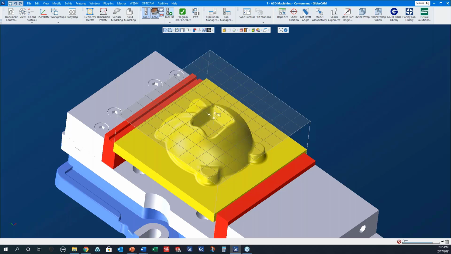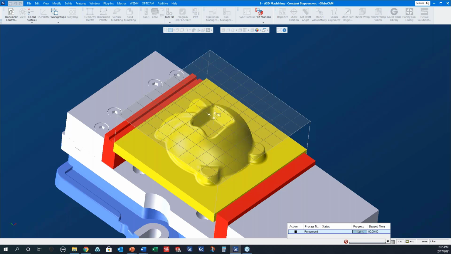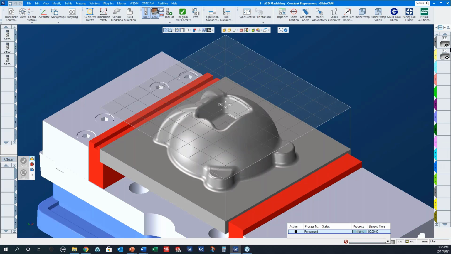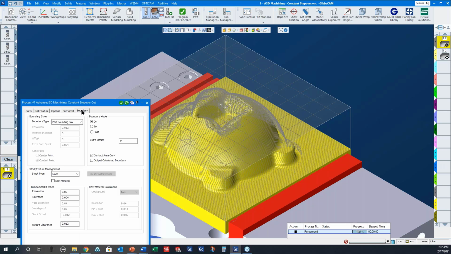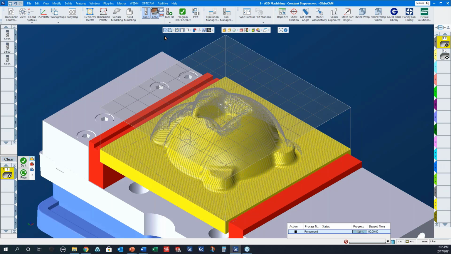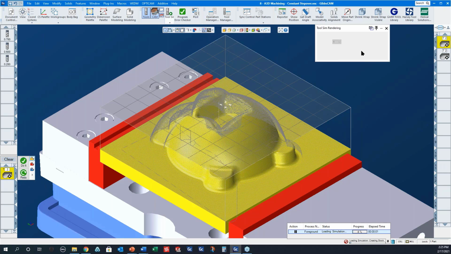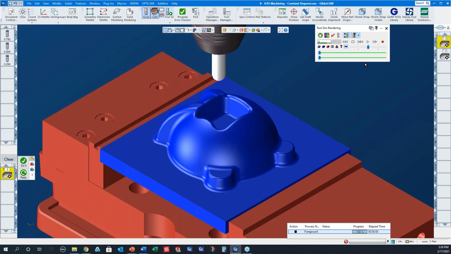Constant step over can be a very powerful finishing toolpath. Basically, if you select the entire part and your boundary is set to part bounding box on, this is the result you will get. It doesn't project a toolpath. It unwraps these surfaces, creates a toolpath, and then rewraps that toolpath.